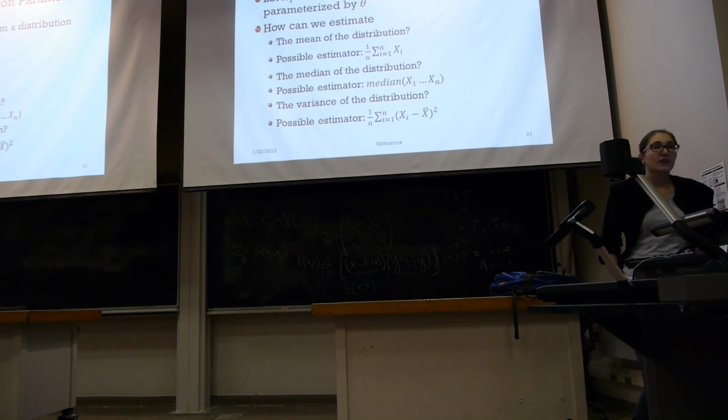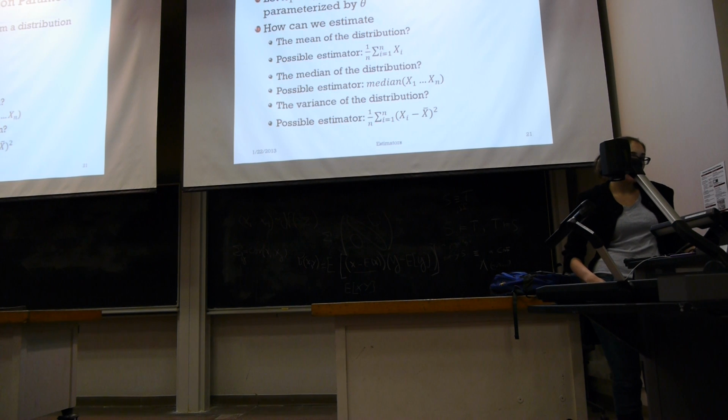Estimators. Let's say we have a sample from a distribution parameterized by some parameter theta. Now we can ask ourselves, how do we estimate the mean of the distribution? Let's say you only have 10 or 20 samples drawn from the distribution. You could estimate the mean by taking the first of the 20 numbers and saying, this is my estimator for the mean. But that's going to be a pretty poor estimator. So what you really want to do is average the numbers that you have and say, okay, this is my estimator for the mean.